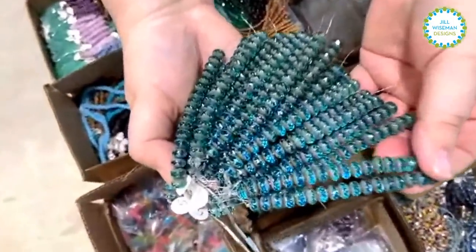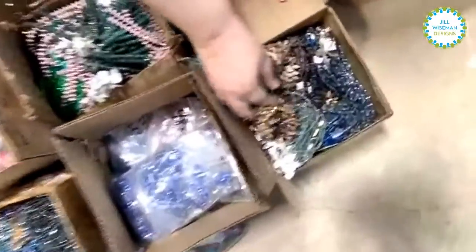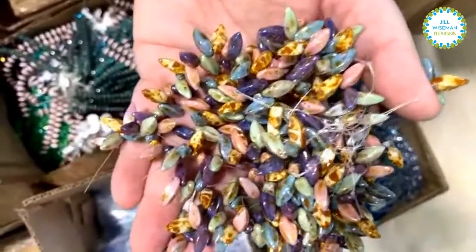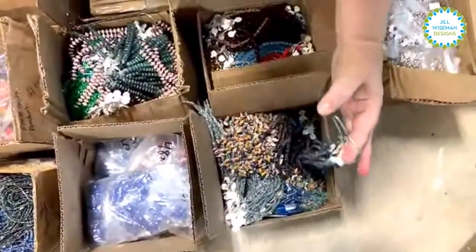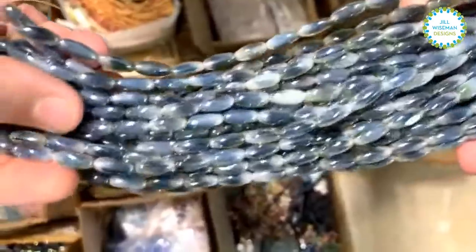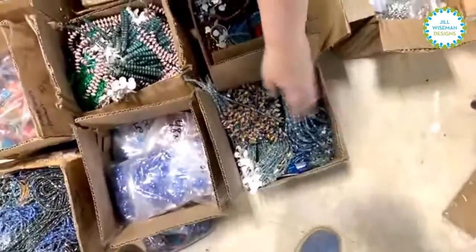These are some gorgeous rondelles, that turquoise rondelle with a coating on it. Over here, look at these. Super interesting shape, and that 5-color luster mix with Picasso that I just adore. I found a bunch of beads with this really interesting luster. And I've got some more over on another table that I'll show you. But so these are kind of the more blue-gray with the white. But I've got some other ones that have like the 5-color luster in them.